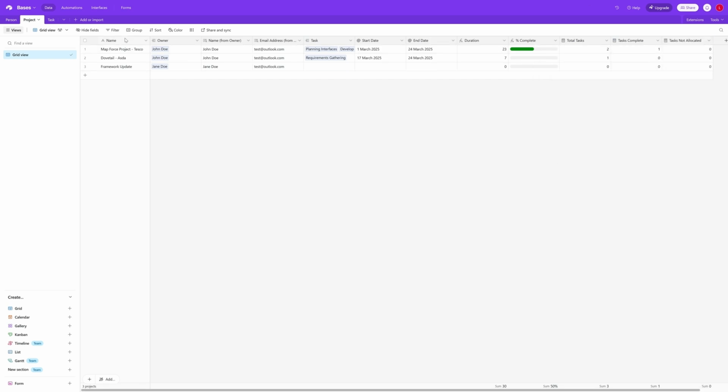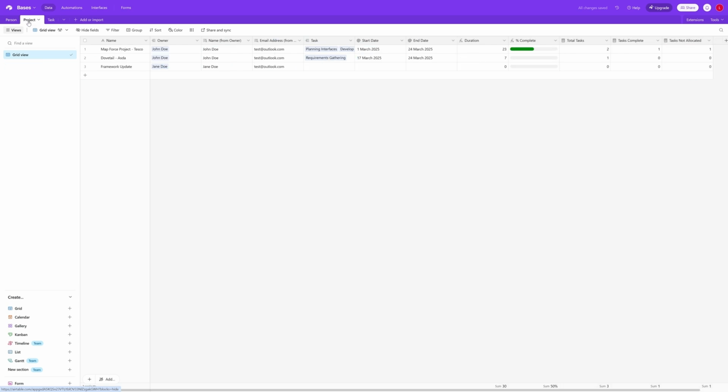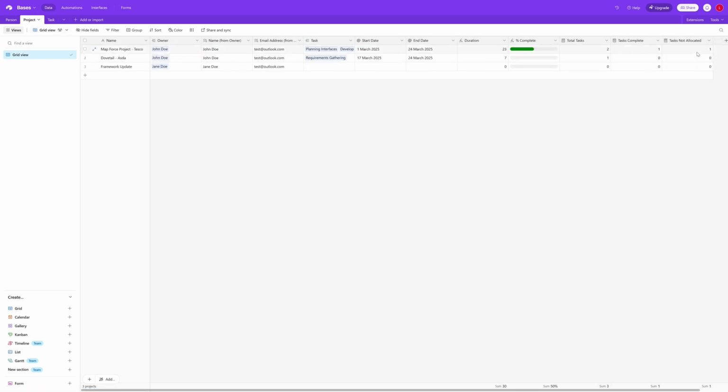So we've got that. If I jump back to tasks, we can look at removing assigned resource. So we take Jane Doe off that one, go back to project, and there we go. So under our MapForce project, which is the project this one's under, we then have one that is not allocated.